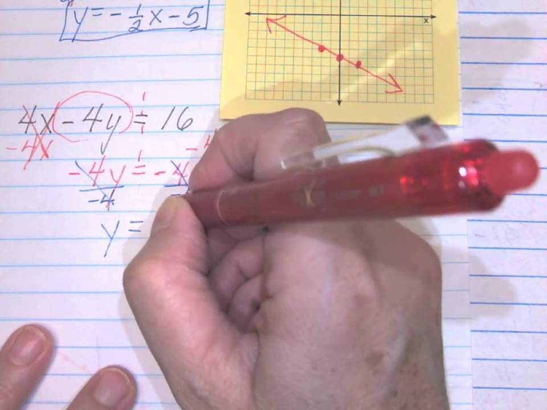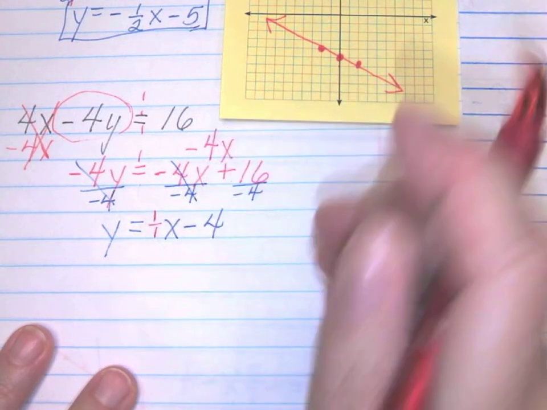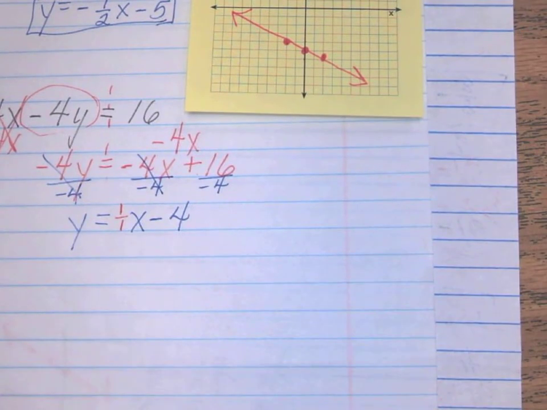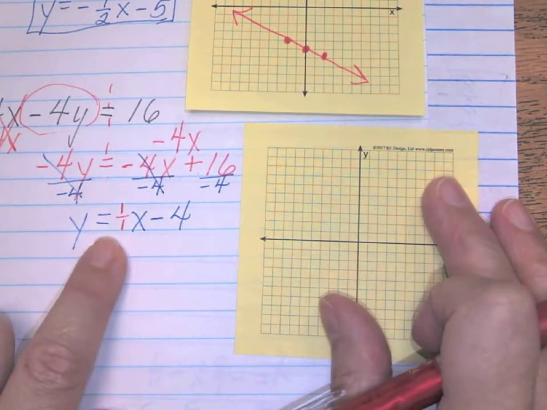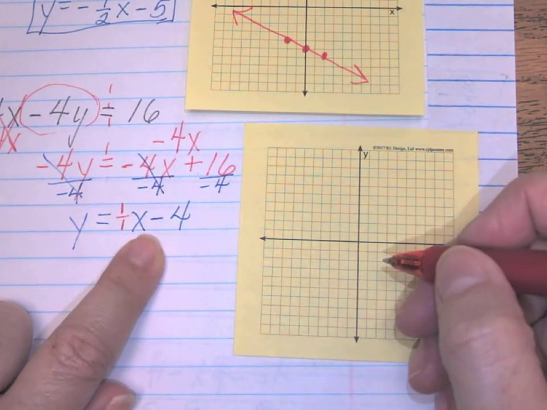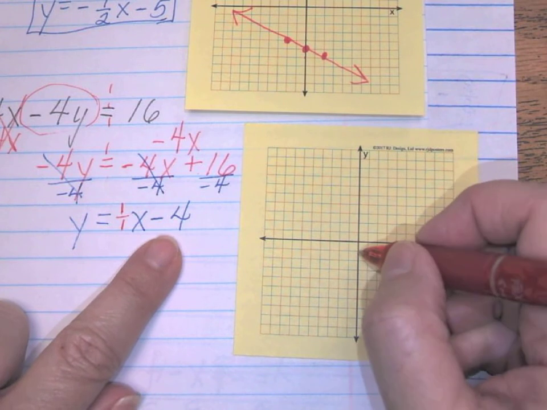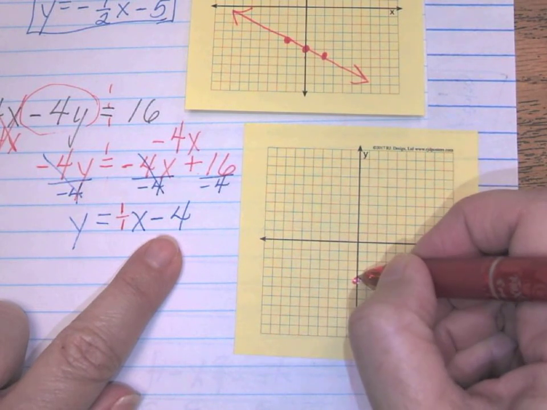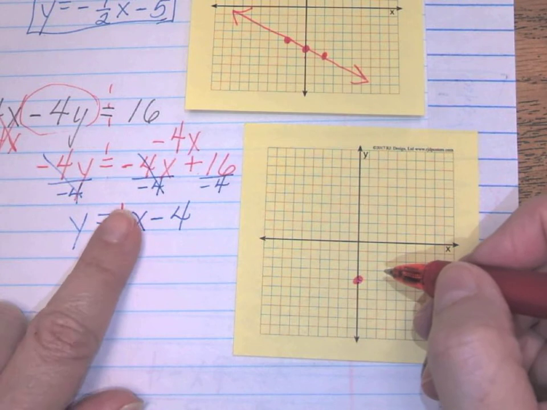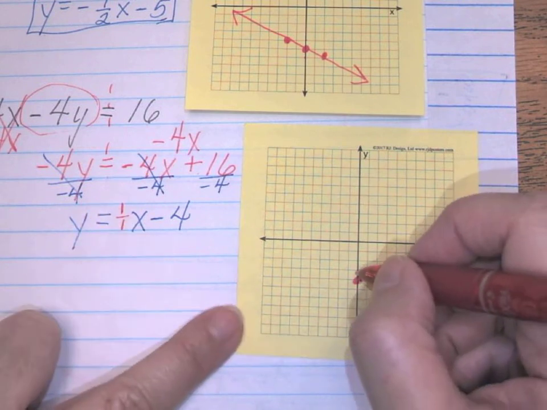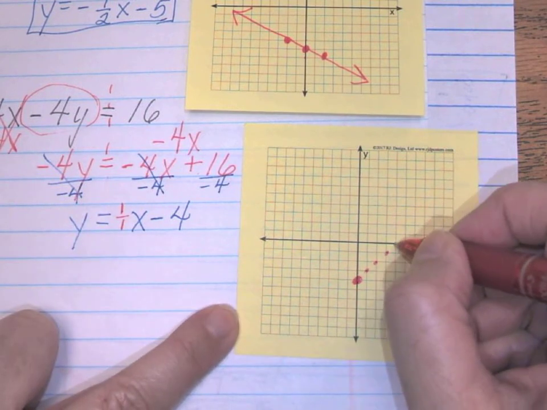When we have a whole number slope, we put it over 1 because you learned when you learned fractions that whole numbers can go over 1. So our slope's 1 over 1. Once again, we have a negative y-intercept. We go down to 4 on the y-axis, to negative 4. But this time I have a positive slope, a positive 1. 1 over 1, up 1, over 1, up 1, over 1.